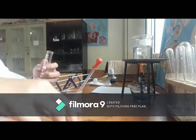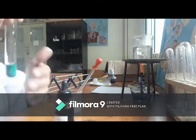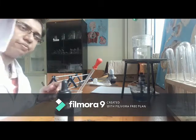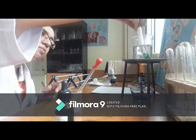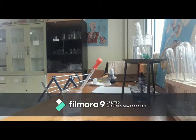As you can see, the initial blue color of the mixture will later turn to green, then yellow, and may finally turn to brick red precipitation. The amount of precipitate gives a rough indication of the amount of reducing sugar present in it. The mixture is likely to bump violently during heating. Extra care should therefore be taken while doing the test. It is safer to use a water bath to heat up the mixture. Okay, and it takes time.